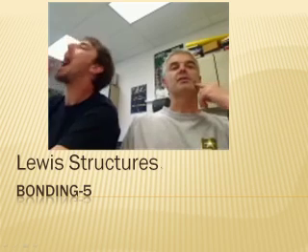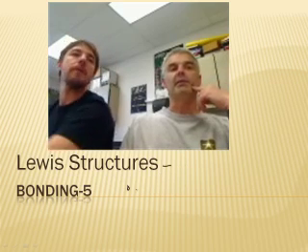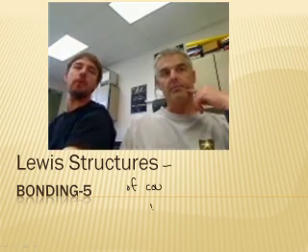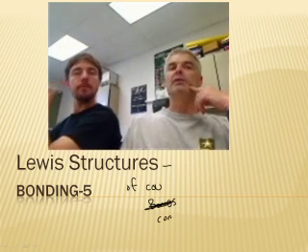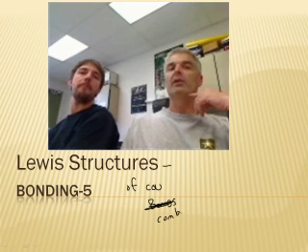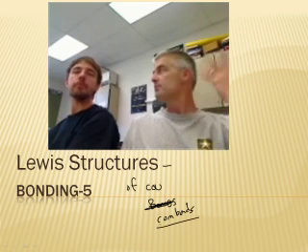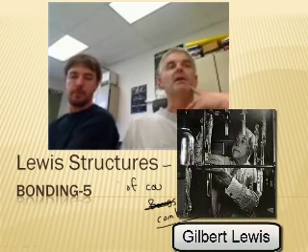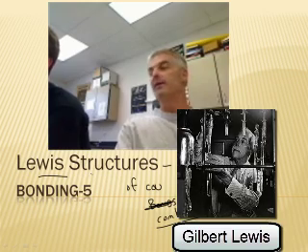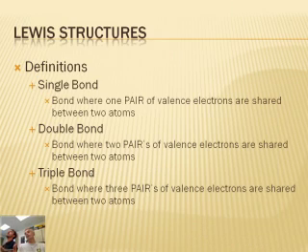Hey, Lewis structures. These are Lewis structures of covalent bonds, folks, or covalent compounds. Yeah, probably compounds. We drew these earlier when we talked about ionic bonds, and we drew electron dot structures, I think we called them. Those are actually Lewis structures as well, named after Mr. Lewis. And so we're going to be talking about Lewis structures here in our bonding 5 lesson. Okay, bunch of words to copy down, and then we'll do lots of examples.